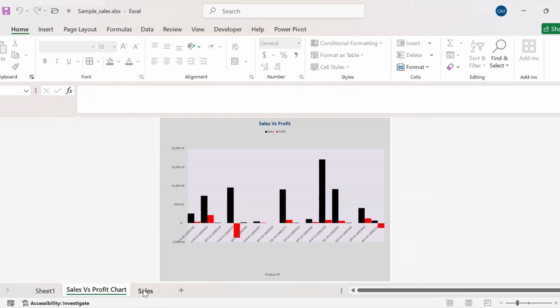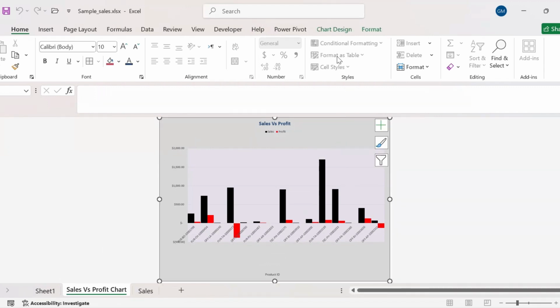To remind you quickly, this is part 2 of the chart. We already created the chart and formatted it from the last video, part 1 of the chart, and we will learn more about the chart. Last time, we changed the colors, we added some elements, and we learned how to add and remove elements, and we transferred the chart to a totally new sheet.